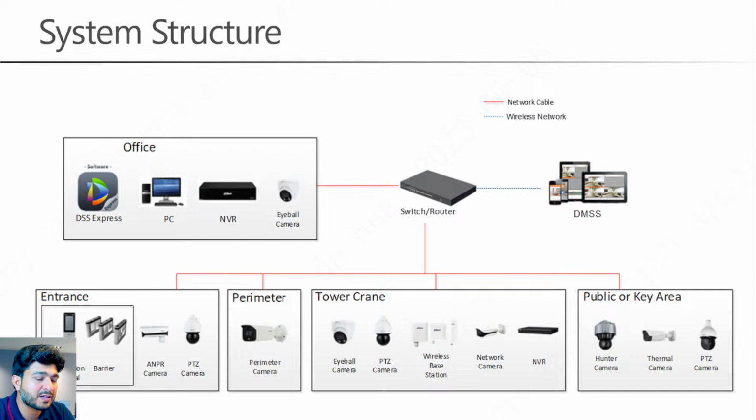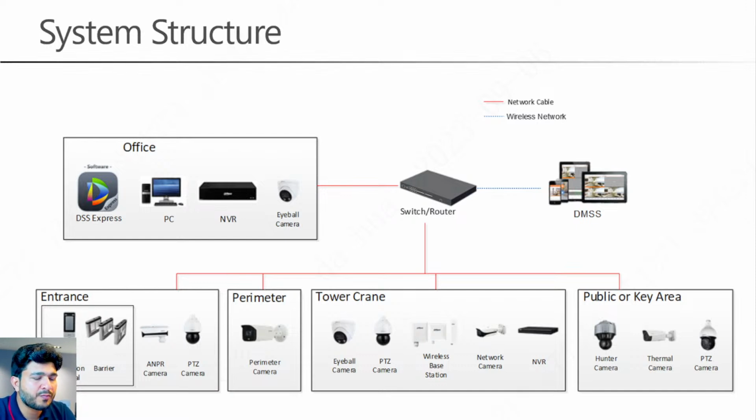So we are having Hunter series cameras also, which support PTZ as well as different lenses to cover a panoramic view. Then there might be a chance of fire also where you put your important goods, so we need to continuously monitor the temperature. So we can use thermal cameras as well. Plus, for general monitoring of other scenarios we want to capture, we can use a PTZ camera.